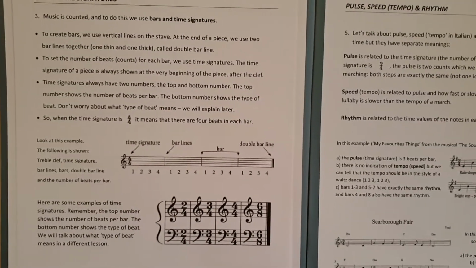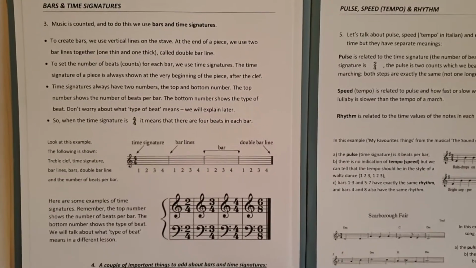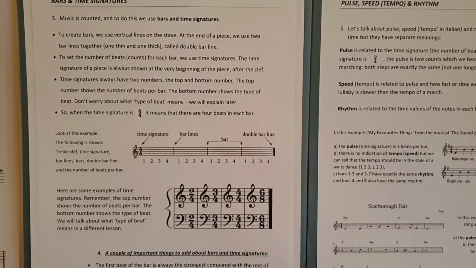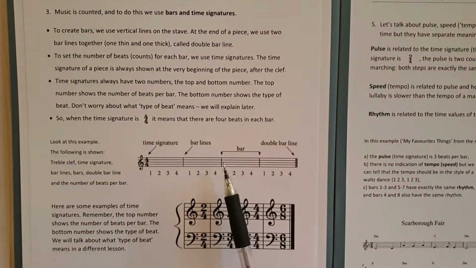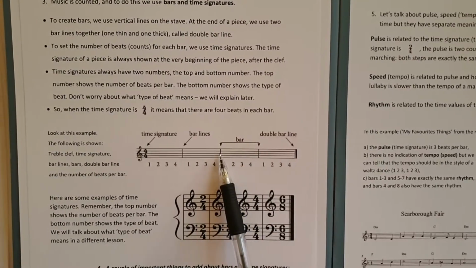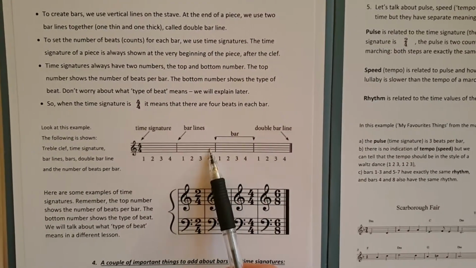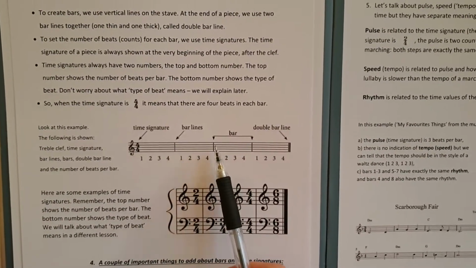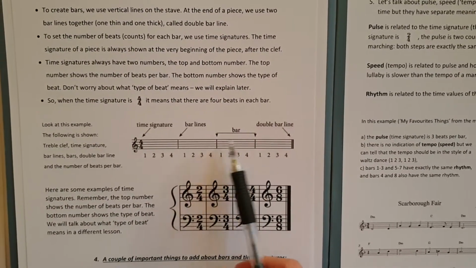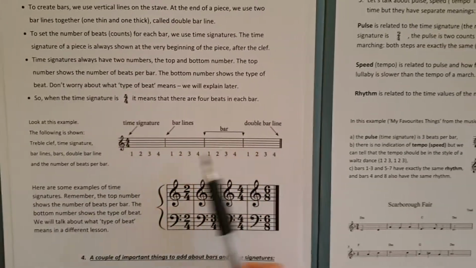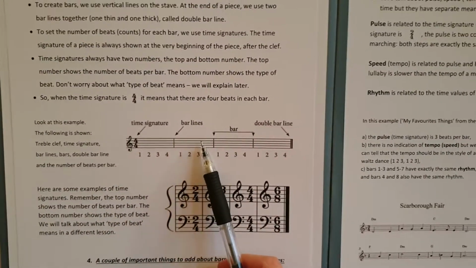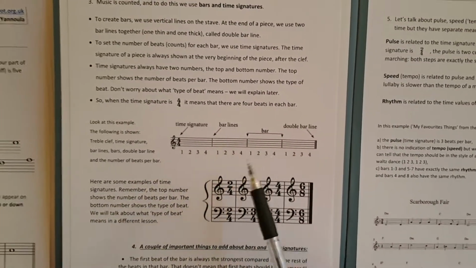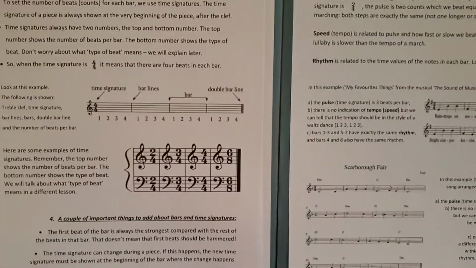In a nutshell, the time signature of a piece tells us how many beats we should have in each bar. And a bar is the space between this little line and that little line. They're called bar lines. There you go, bar lines. And the space in between them is a bar. So over here, in this example, you have 1, 2, 3, 4 bars. And all sorts of other information about this you can read here.